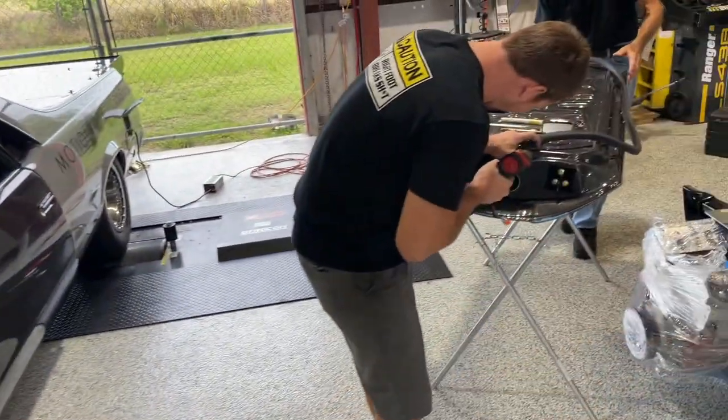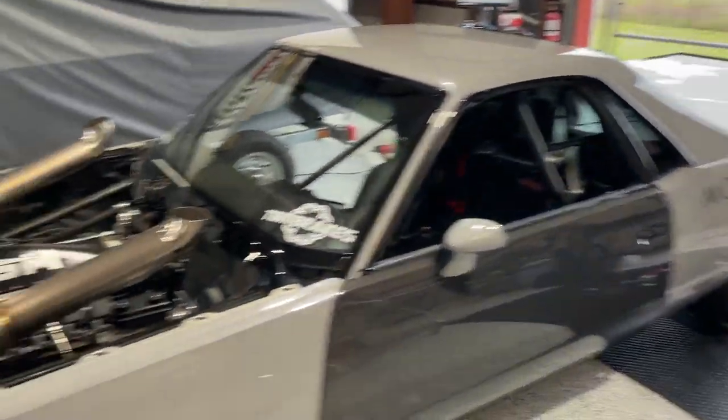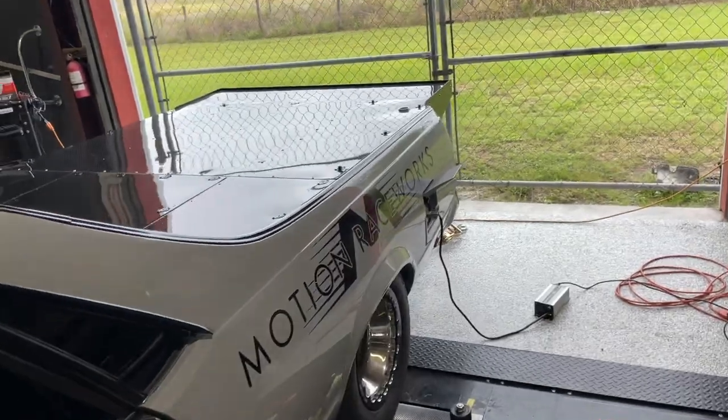All right. Well, guys, Mullet made 2,000 horsepower. Now we got to go to the track and actually try and put that to use. We're going to finish up the car. Obviously, Ty's got to do the downpipes. Zach's over here putting door seals in and finishing the wiring on the windows, and then put the big tires on it, hook the trailer up to it, and send it off to Midwest Drag Week. So we got a really busy week coming up for this car.